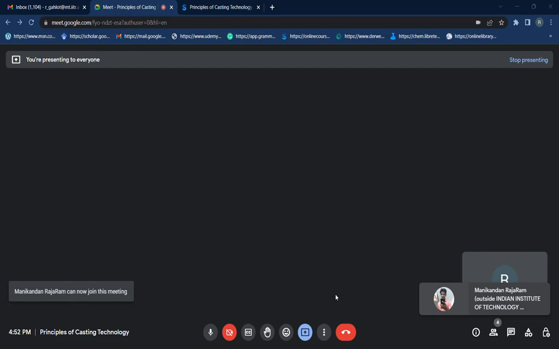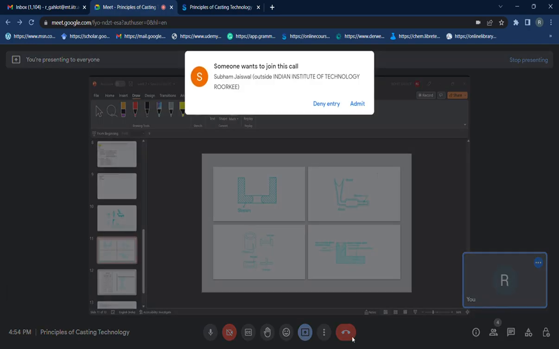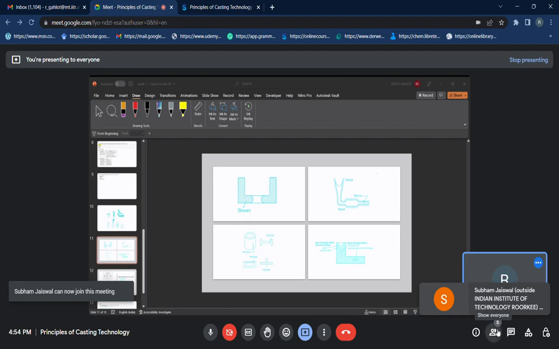Right, sir. And for increasing the fluidity, something is added, you told. I think there are inoculants. Yeah, inoculants or some additives. Generally, some additives are added which enhance the fluidity also. And as we discussed, it also depends on the silicon content. So those things also need to be taken care of in your molten melt.